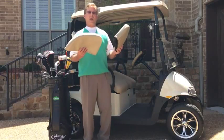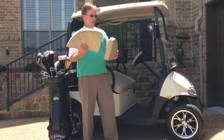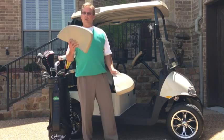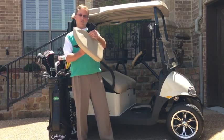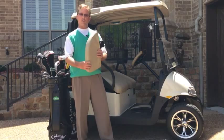I'd like to take a few seconds to show you how easy it is to install CartBuddy, even if you're by yourself. On this cart, it's very easy to determine which side is the driver's side and which side is the passenger's side. On some models, you'll want to look inside — there'll be a label that says driver's side and on the other one it'll say passenger's side, so there's no confusing.